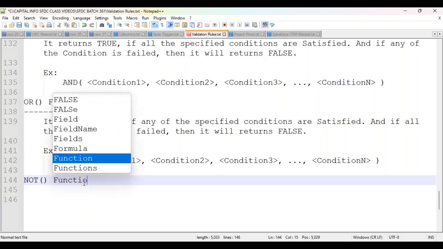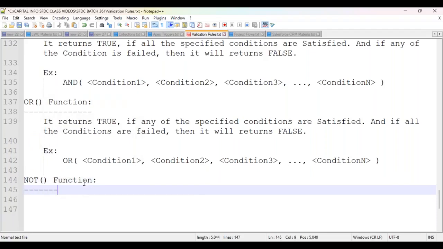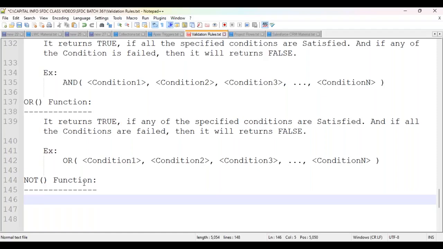NOT function. What will this function do? The NOT function simply changes the result of that condition.